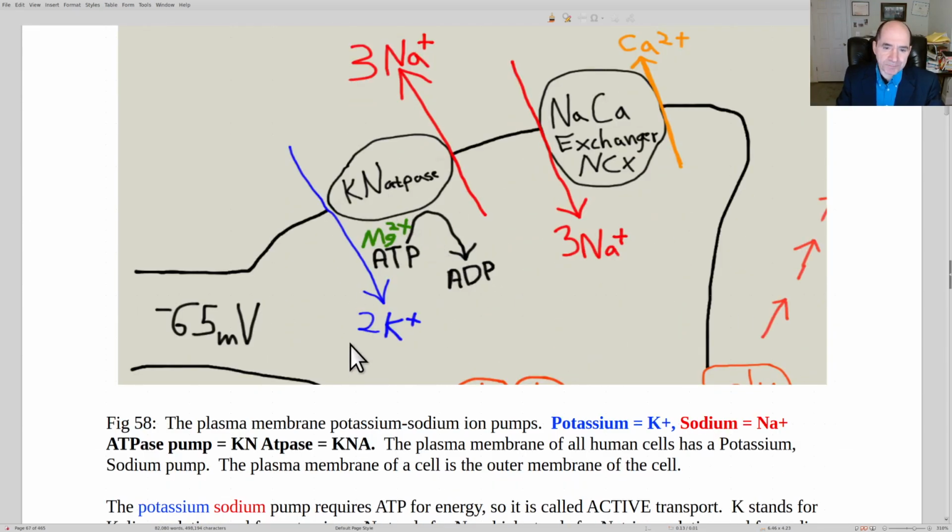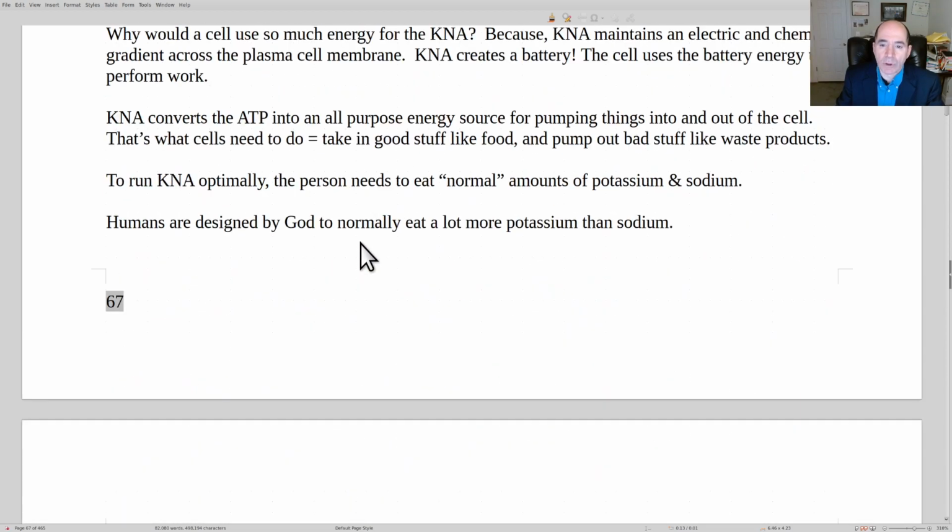We talk about the potassium, sodium, ATPase. So K for potassium, N for sodium, kalium, natrium, the Latin for potassium and sodium, and how that establishes a negative charge inside the cell of approximately negative 65 millivolts. Okay, and then it also establishes a chemical gradient of sodium being more concentrated outside the cell, and for that reason, you're going to then use this like a battery. That's the electrical energy of a cell, this electrochemical gradient. Electric because of the charge, chemical because of the sodium being more concentrated outside the cell. And that's how a cell gets work done.